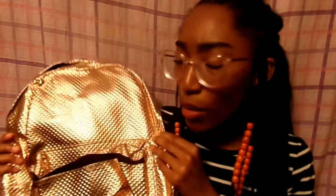And I got these rose gold, like regular gold backpacks. They're exactly the same, but on this backpack you can see the texture better. They're diamonds all the way across, and I like the feel of it. If it gets rained on, the rain will just roll right off. It's not a fabric that'll get messed up really easily. So I like that, and I'm like, oh yeah, this will make it through the snow, the rain, all of that. And the color is really nice. Don't nobody try to finesse your backpack because it's bright. People know it's yours. And I actually got two of these. So I got two rose gold slash regular gold backpacks, and then I have a black one.